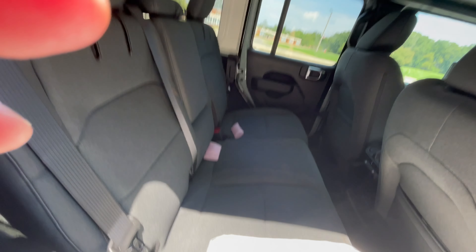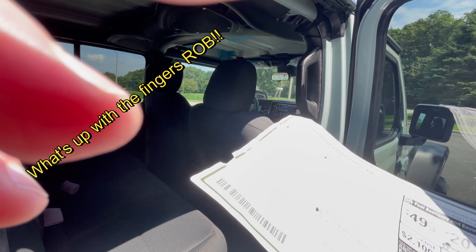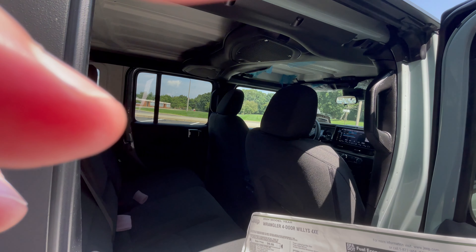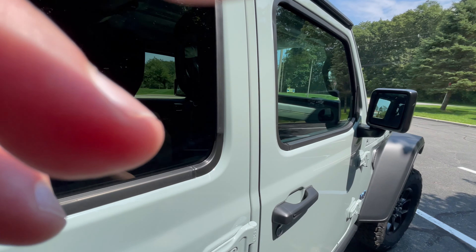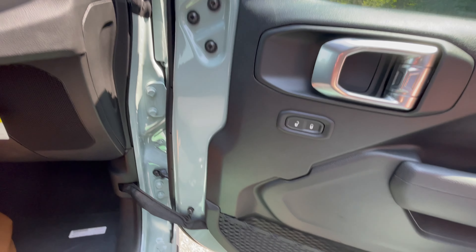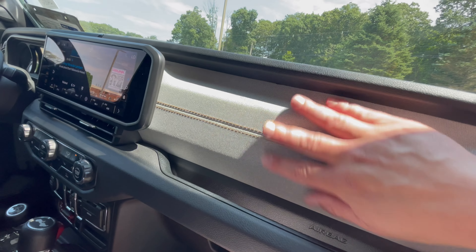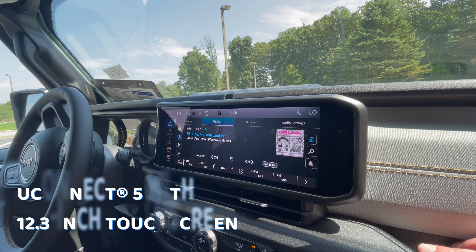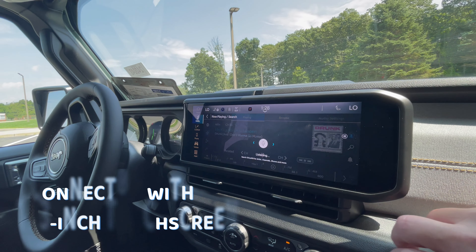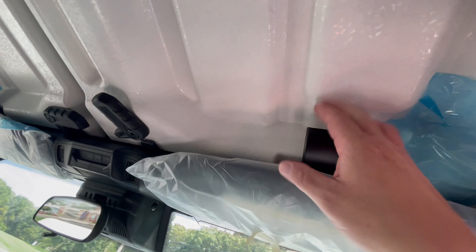With this car you're probably getting between 40 and 50 miles per gallon in typical hybrid driving, and you could get up to 70 or 80 miles per gallon if you're doing a lot of local driving and not really using the fuel at all. Up front it's a typical Jeep layout with cloth textured material, and it's got a 12.5-inch touchscreen, which is new to 2024 — the older Jeeps didn't have this.